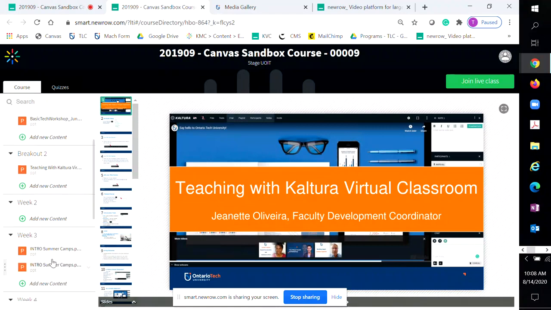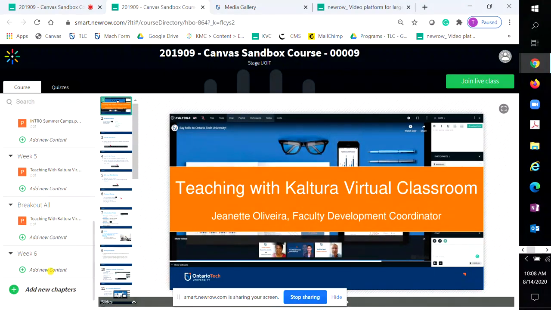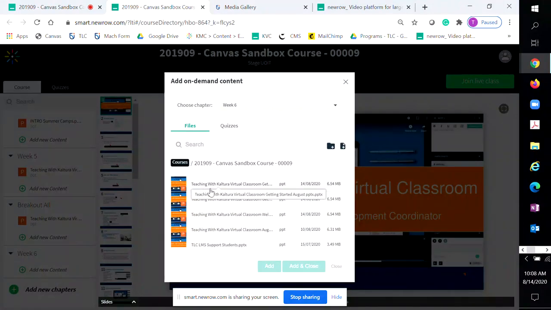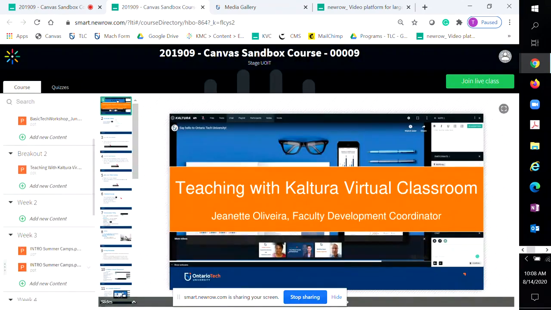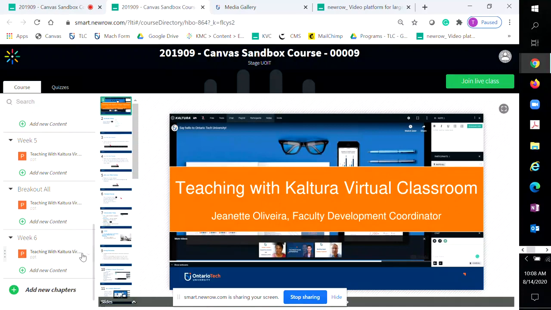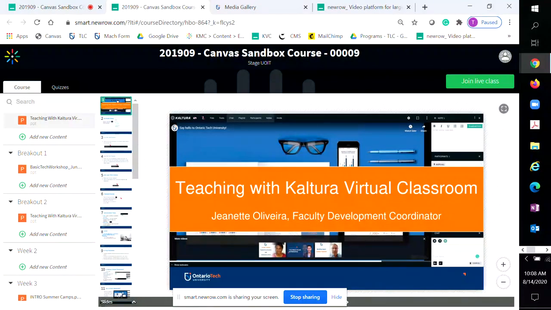You hit enter, okay? Then you can find the content that you want to access here from the playlist, or you can search it and add the file. So if you have a file that's already available, maybe you want to share your slides with your students, just add and close. You'll now see that your file is there. A great thing as well is if you want to enable a capability for your students to download the file, you simply enable it and then they'll be able to download the file.